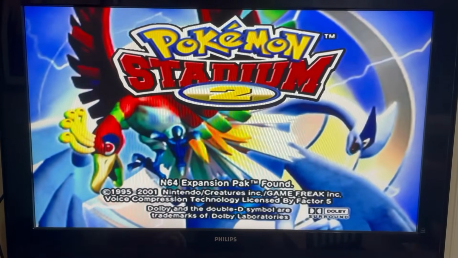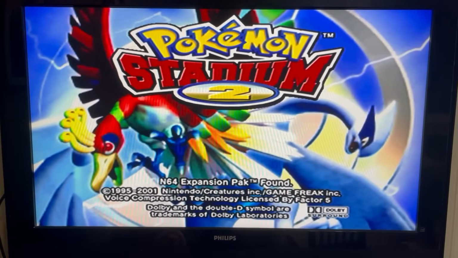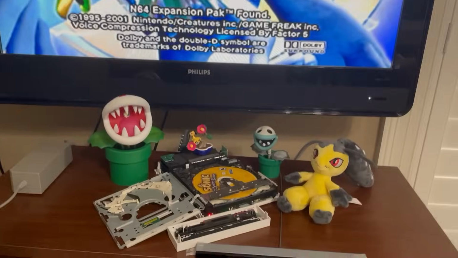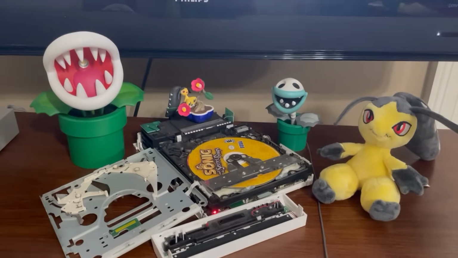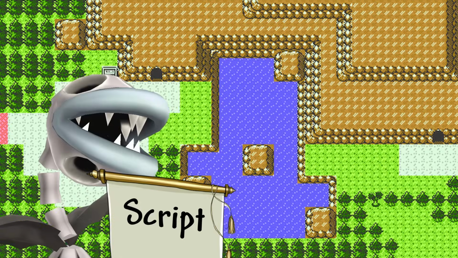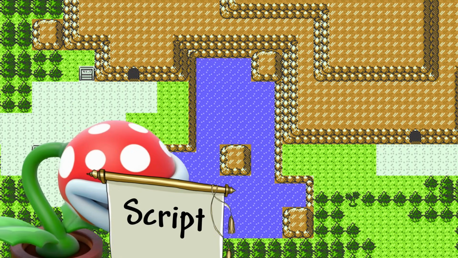You can tell I 100% it because this is what the title screen looks like when you complete Round 2. Here's some Piranha Plants and Mawiles around my busted-ass Wii to prove that, yes, this is me, I actually did it. Generation 2 added a bunch of new features, yada yada yada.